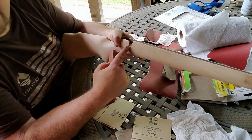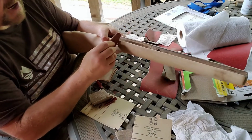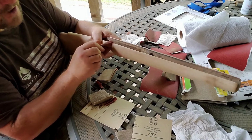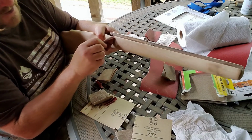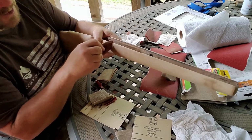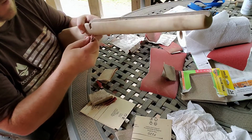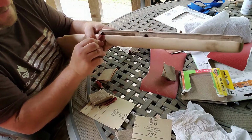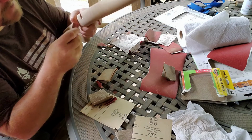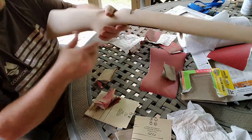Okay, on this part right here, all I'm doing is taking some 120 grit sandpaper and I'm just lightly going over it. We just want to get that finish off. We don't want to take any wood off of it, and just give it small little strokes back and forth. Then you can just pinch it down and get in the grooves. Get down next to the bottom of it. There you go. You got that cleaned out now.